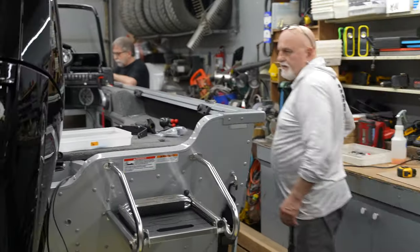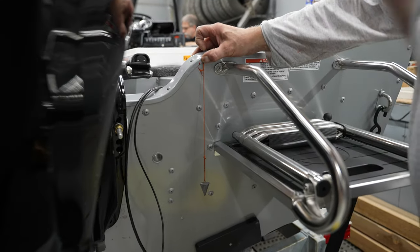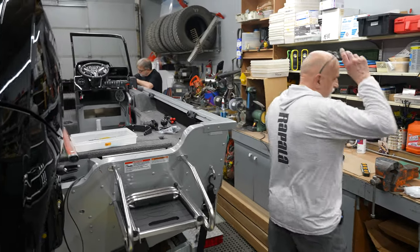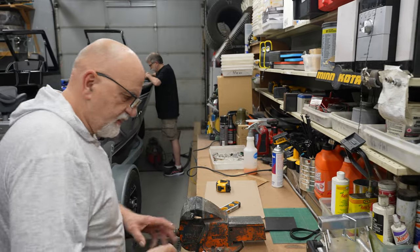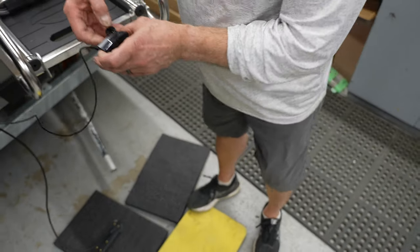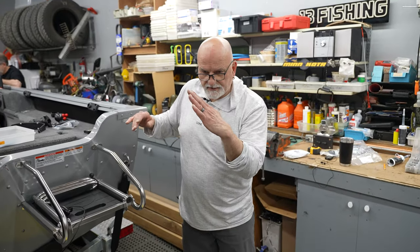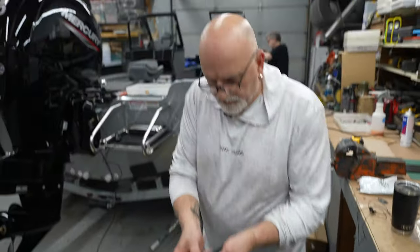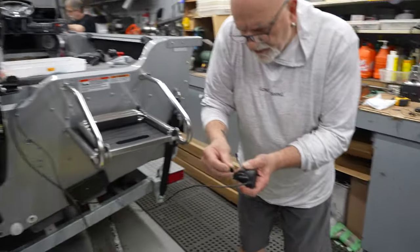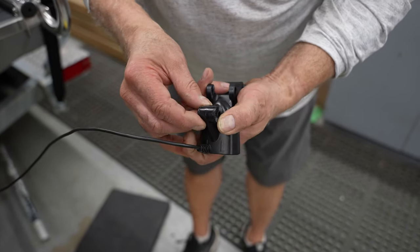We take our little plumb weight and hang it at the back of the transom. It's about a foot down and it reads three inches away from the transom. So we walk over to our little chart - at three inches, that uses number one on your transducer. You'll have positions one through five. You want to put the two little knobby ends on number one and it gives it the right click so it's straight. We line it up on number one.